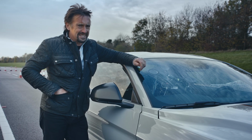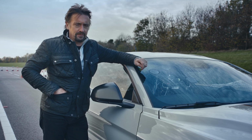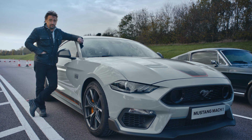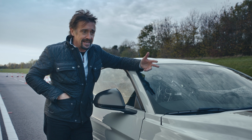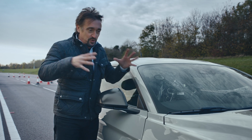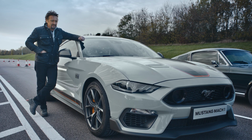Oh, Scott, a tough one. Sense of history. I mean, this is a lot more sophisticated than the original Mach 1 from 1969. But then 1969 was an era before adaptive suspension, adaptive exhaust, traction control even. And the original Mach 1 did have competition suspension that was good for its day, had a limited slip diff. It was available with more power. It was a muscle car, and muscle cars were essentially versions of ordinary cars such as your parents might have, but with a massive engine shoehorned in and then some other goodies bolted on. And in that sense, this is still a modern muscle car. It's not pretending to be a supercar. So yeah, I'd say there is a sense of history.